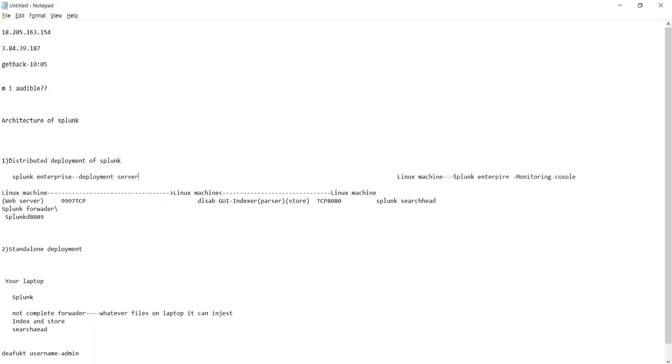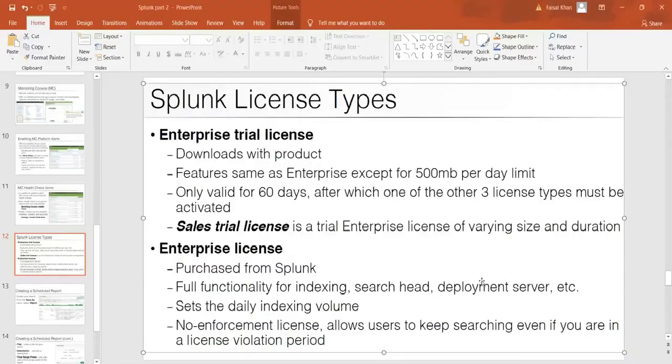The working of the deployment server is this: in a production environment there are 10,000 forwarders. You can't monitor them thoroughly. So we deploy the deployment server and all these forwarders report to it. If anything goes down, you will receive an alert if you have configured one, or you can log into this deployment server and see it. With the free license, this capability is also available. I don't know why it is written that way, but all the functionality of the enterprise license is available in the enterprise trial license also. The basic difference is the limit: 500 MB per day you can ingest.